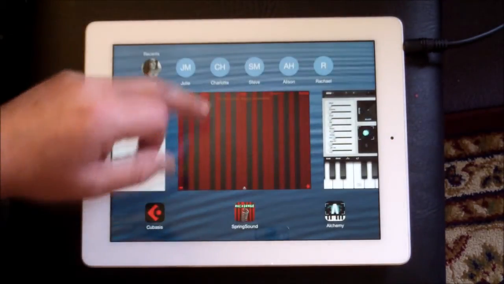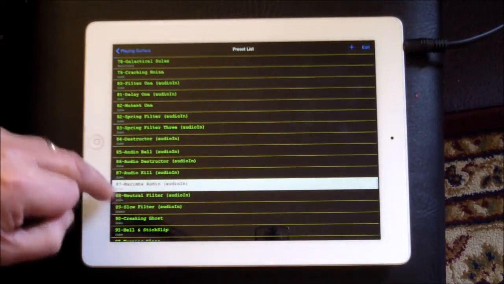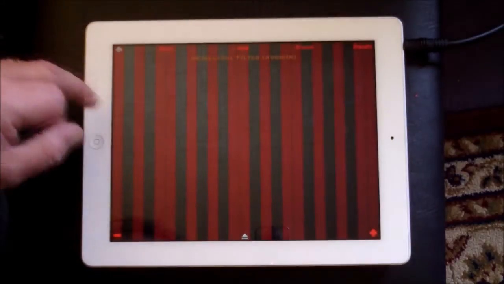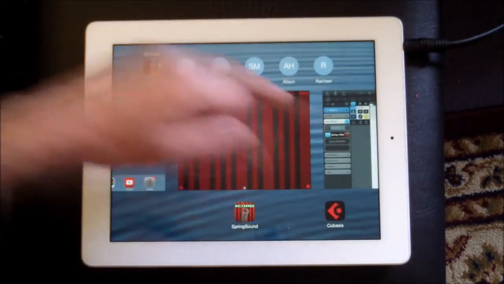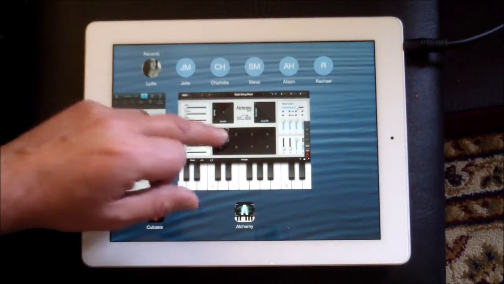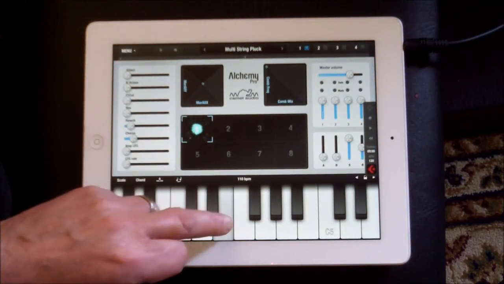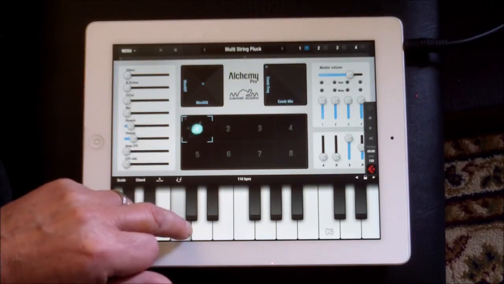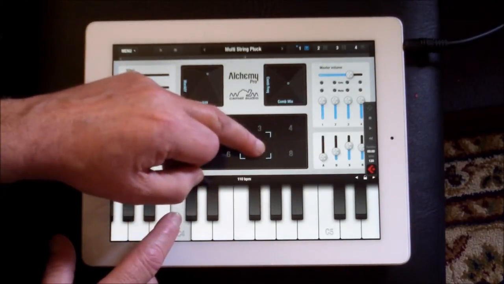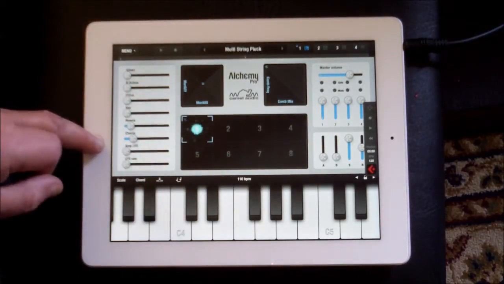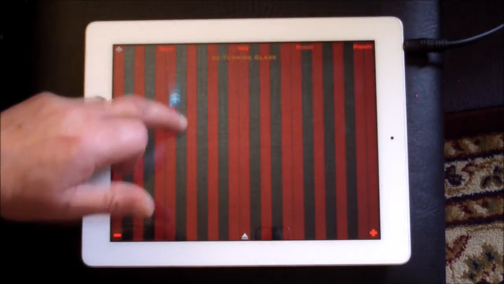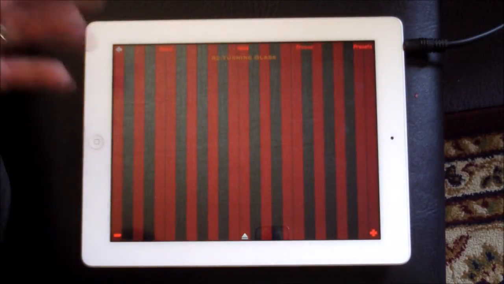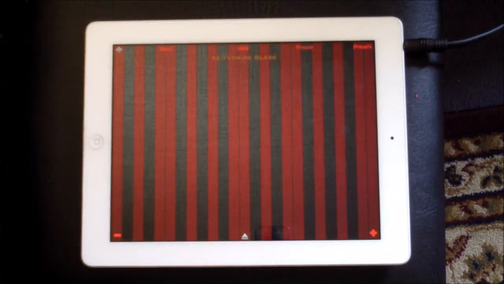I want to change the effect, see what happens. Let's see. So, neutral filter. Play. That's okay, so we shouldn't hear much until we start playing Alchemy. Yeah, so you can get some neat sounds. Of course, you're likely going to have to play around. So we have different ones here. This is one of the ordinary presets. I just wanted to prove that it did work in inter-app audio.